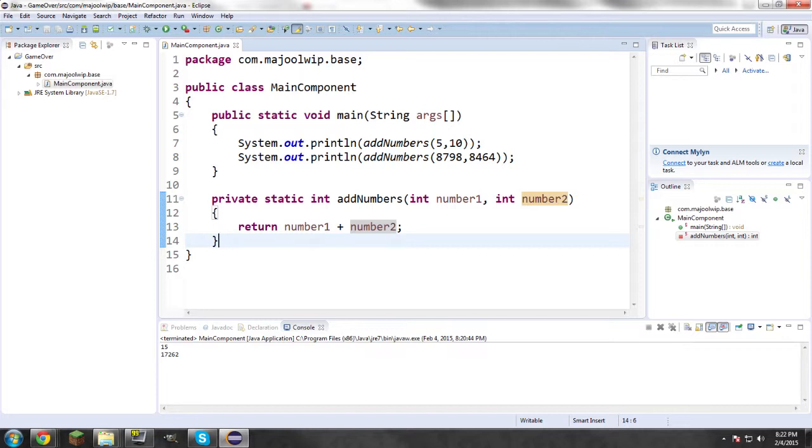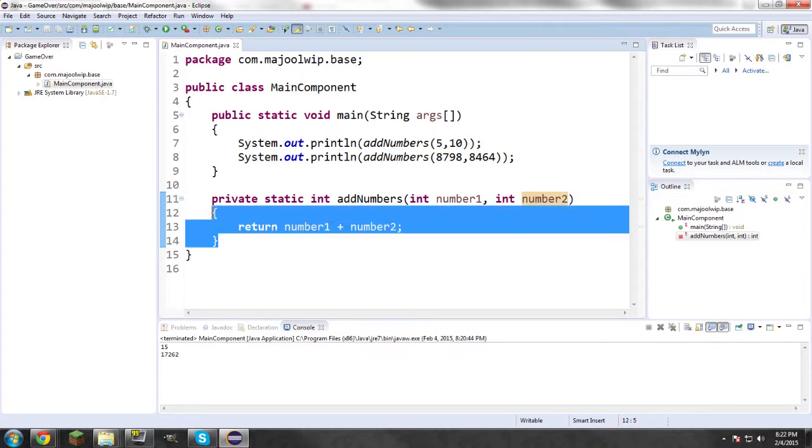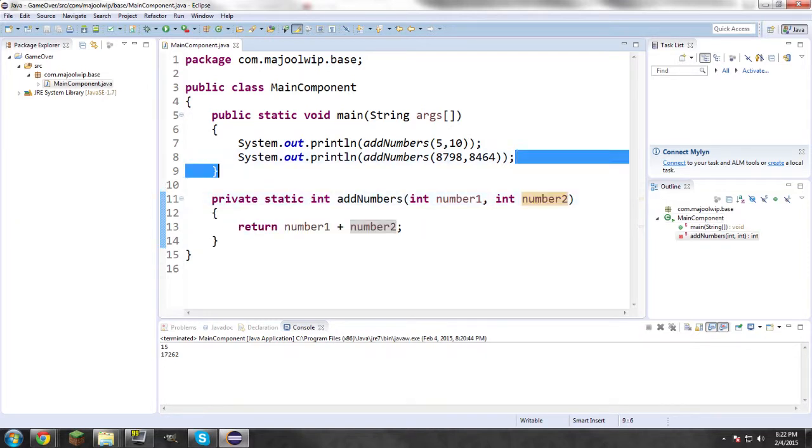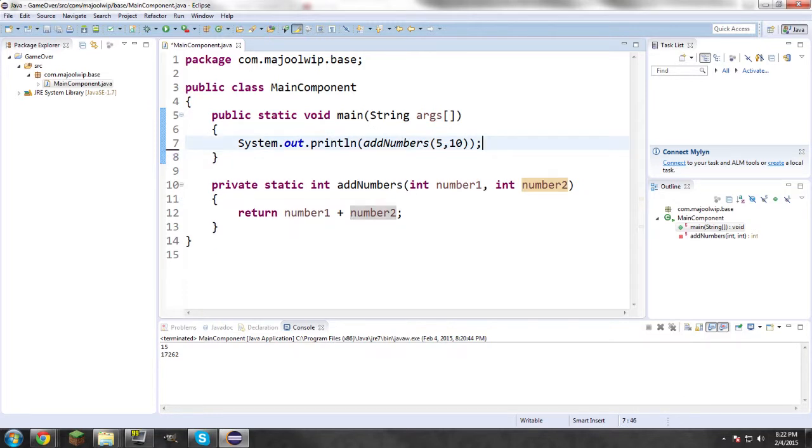As you can see, the add numbers function allows us to reuse this line of code. But what if we wanted to call this line of code hundreds of times? We would be sitting here copying and pasting for a while. But thanks to loops, we don't have to do that.